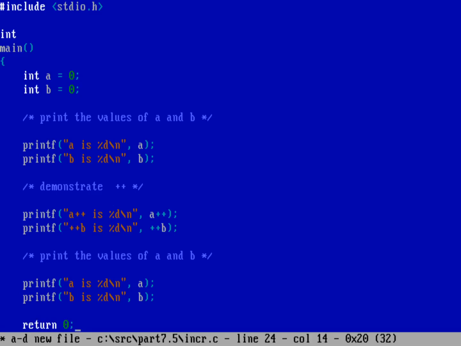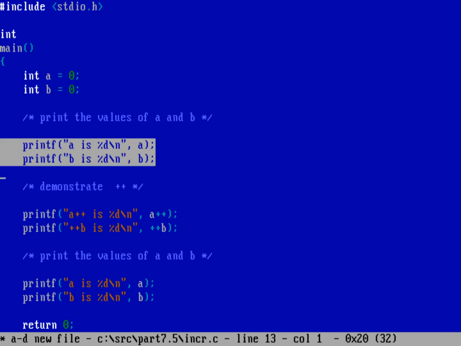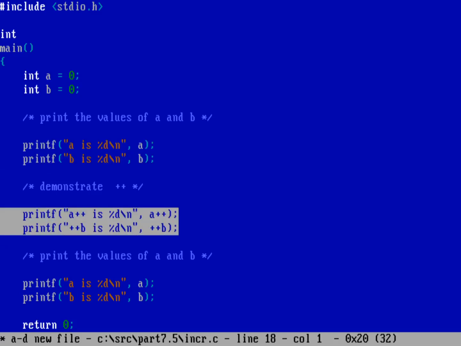So let's take a look at what I've got here real quick, and we'll talk about what we should have. So a and b are both 0 at the beginning of the program. And then I've shown two different ways to do ++. So a++, when you put the ++ after the variable, that's shorthand to tell C to use the variable's current value, and then when you're done, increment the variable by 1.